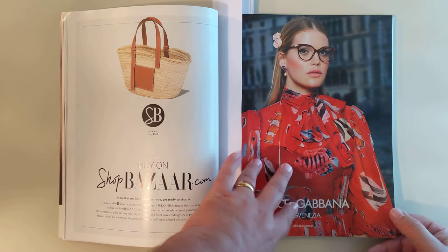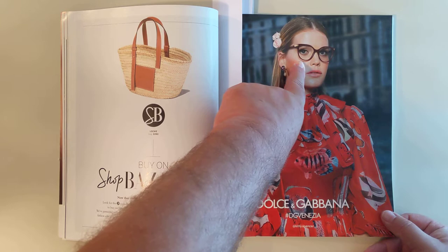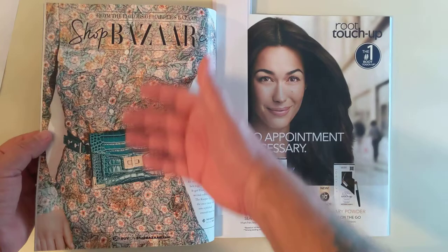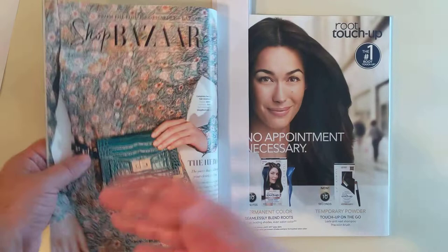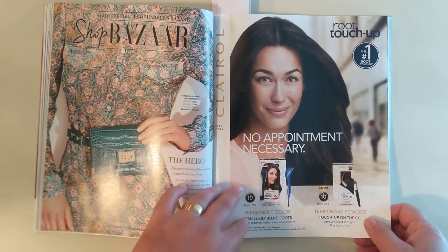Now look at the disagreement — this is what I was trying to get at. It's a very summery image, popping with bright vivid red, but then you have these muted brown frames on the glasses. There's all kinds of disagreement that the fashion editor missed. As a photographer or fashion editor, that's the stuff you have to look for, because that type of disagreement will kill an image — and it did.